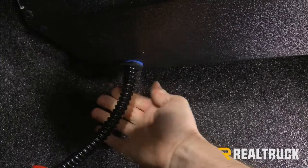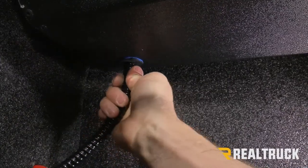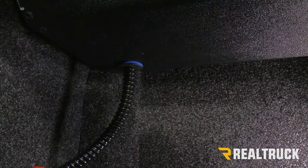Now you should have a blue seal on that. Make sure that's sealed properly up against the canister. Push that up into the hole in the canister. You should hear it click twice. Once that's in there, that drain tube is installed. Do the same thing on the opposite drain tube.